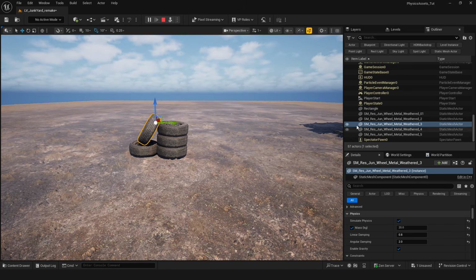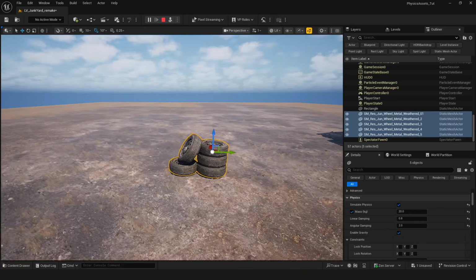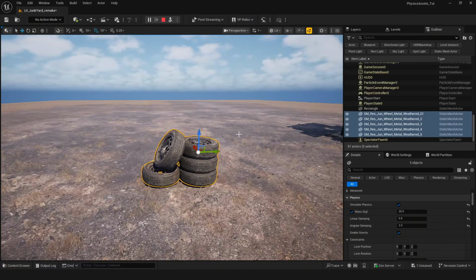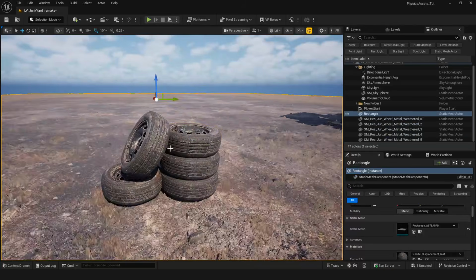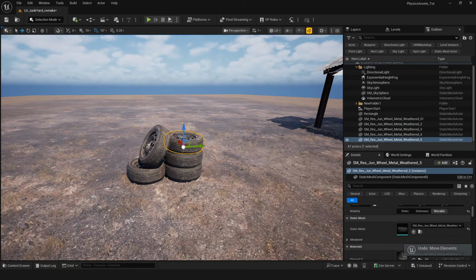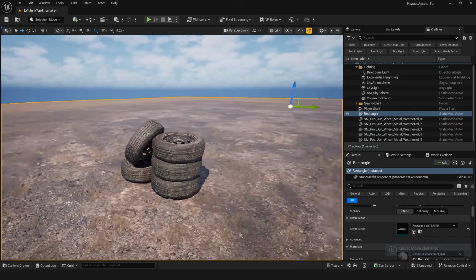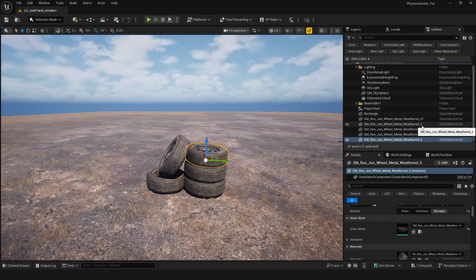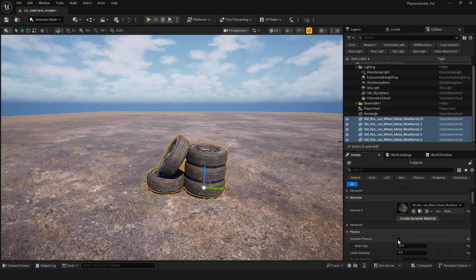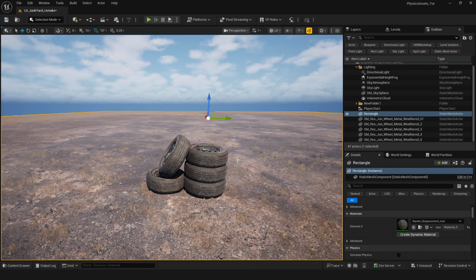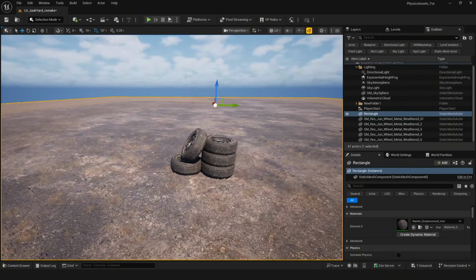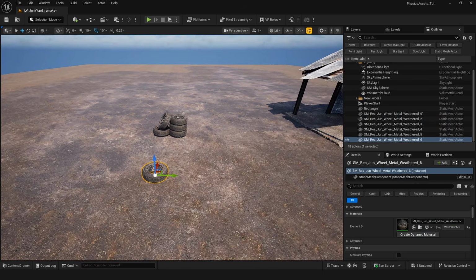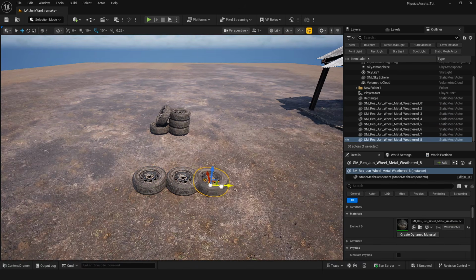To save the simulated state, just press the K key on the keyboard and you keep the object exactly as it was during the simulation. After that, don't forget to turn off physics simulation. And that's it. Now we have a natural scatter setup that's super easy to create. Let's go ahead and repeat the process one more time together, just to make sure everything is clear.